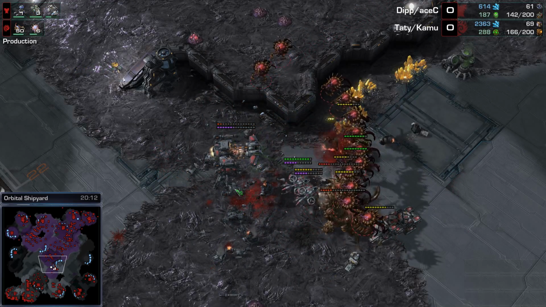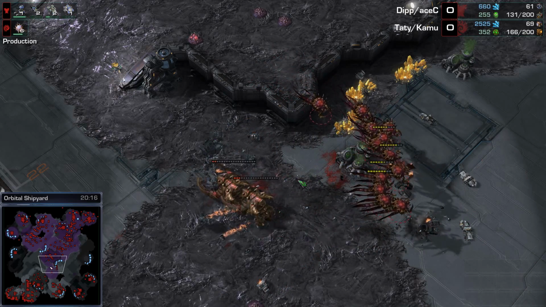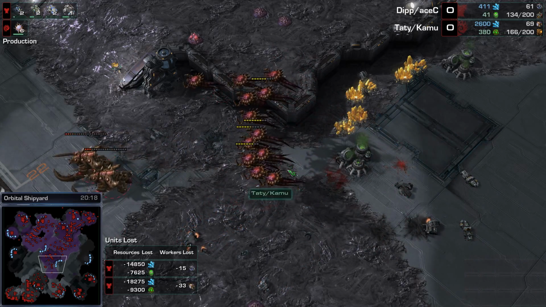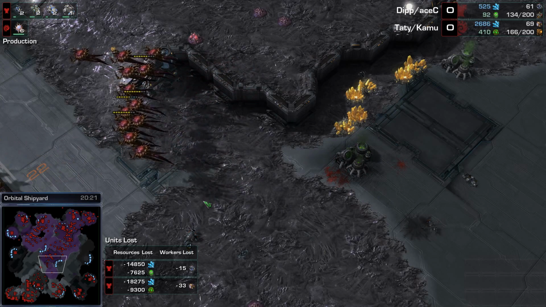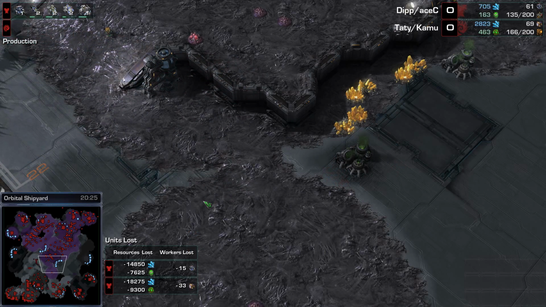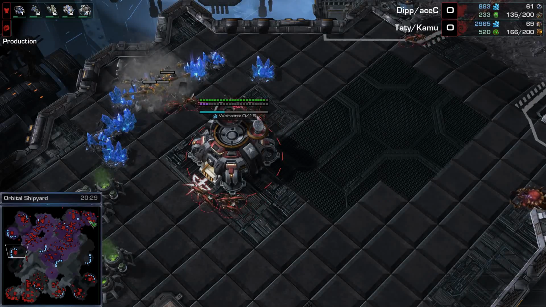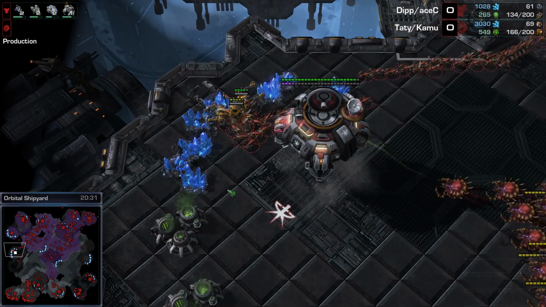50 Lings in production, 6 more Corruptors in production, more battlecruisers. The Banshees finally falling as well, and that Terran army just got wiped off the face of the earth. Terran player has lost 14,000 minerals, 7,000 gas, 18,000 minerals, 9,000 gas for Zerg. So basically, the battles have been in favor of the Terran in general, but that battle was definitely one-sided.